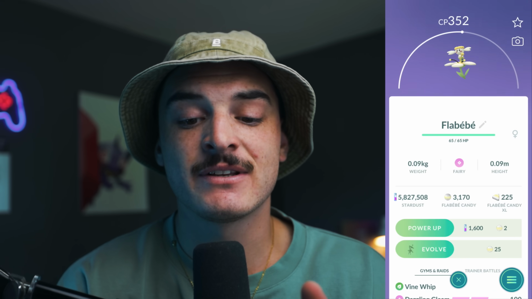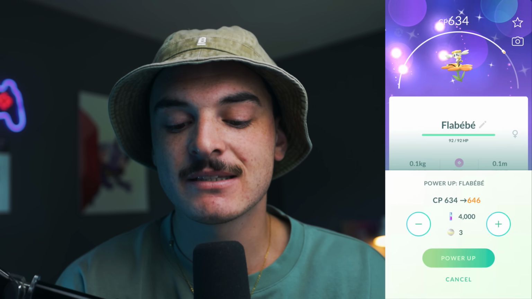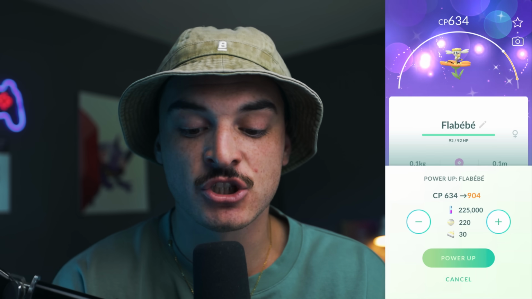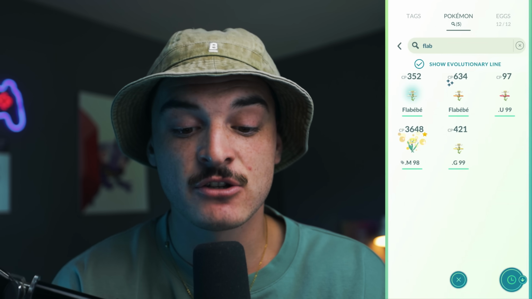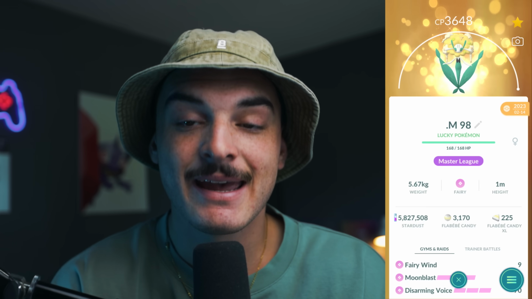Try to focus less on the CP number, focus more on the IVs of the Pokemon, because you can always increase the CP by powering up Pokemon and using Stardust and candies, but you can never change their IVs. So this IVs is stuck like this forever, and that's why I've powered up this one all the way to the max, is because it has the good IVs.